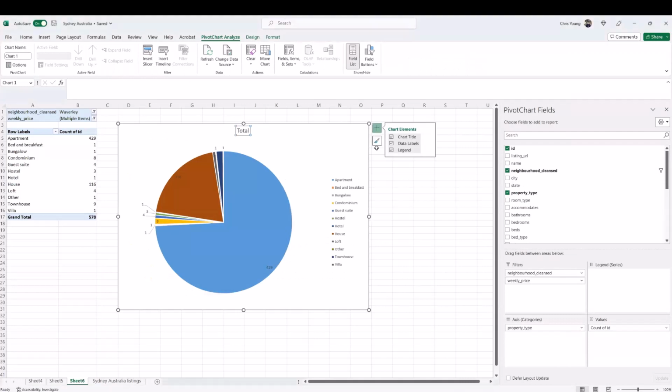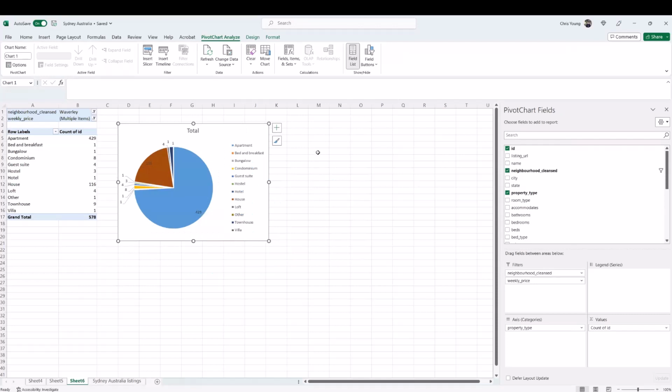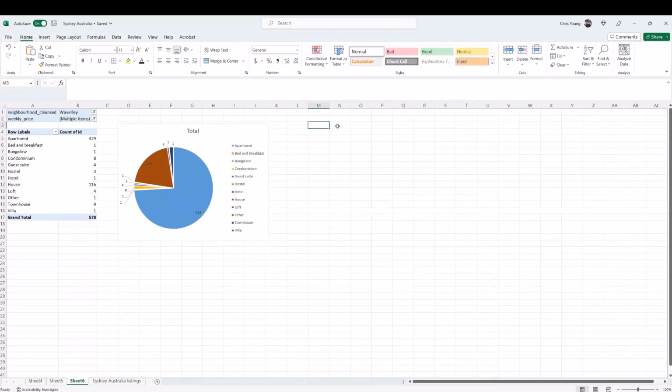So we'll go ahead and go back to Excel, and I'm going to do this on this page. I'm not going to do another sheet. And so I'm going to just start typing here. So we're going to say apartment. And I can see that I have 429 apartments. The second option is house, and that is 116.